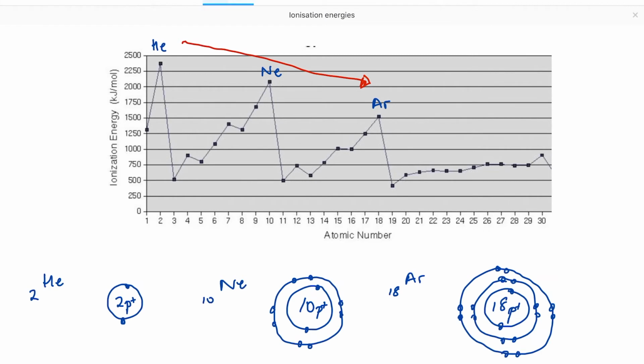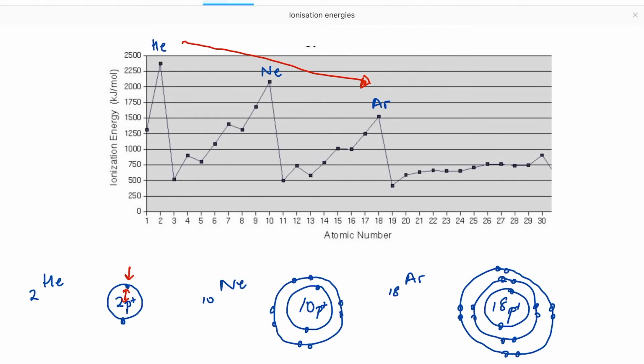So why might this be? Well, let's have a look at our 3 atoms, which I've drawn out along the bottom here. We've got helium, neon and argon. As atoms, the number of protons and number of electrons is balanced, but first of all with helium we can see that the distance between the nucleus and the electron that we're removing, if we're going to remove the outermost electron, that one there, is much smaller. So we're going to have an increased nuclear attraction between those 2 protons and the outer shell electron, which means it's going to take more energy to remove it. And there are no inner electrons in helium. There is no shielding effect.